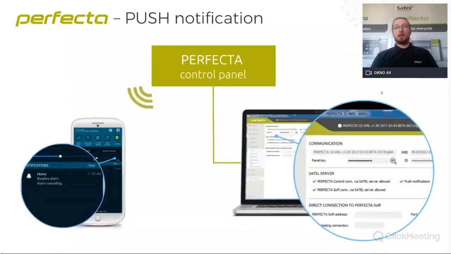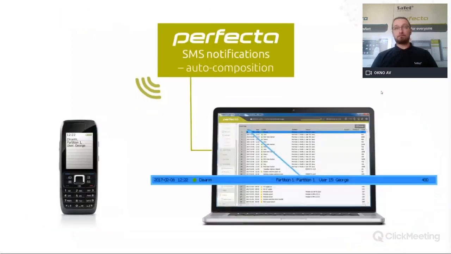Of course, you can use a SATEL server to allow you to communicate with the panel, so it speeds up the communication and how you communicate with the panel. But also you can then receive a push notification. All the events that happen on site, you will receive on your phone as the push notification.